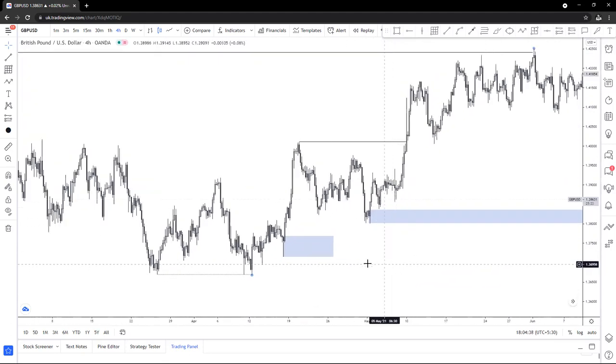Now, I don't think I would have taken a trade here, because for me we were in a downtrend in the 4 hour, and we would need confirmation. I wouldn't even look at this order block because I know for sure this will be taken out. I know that because there was no inducement. Inducement is the main thing.